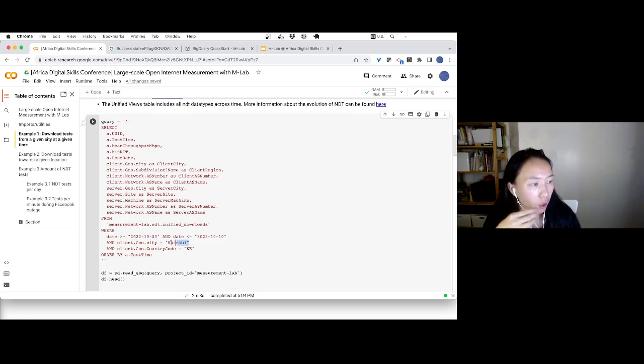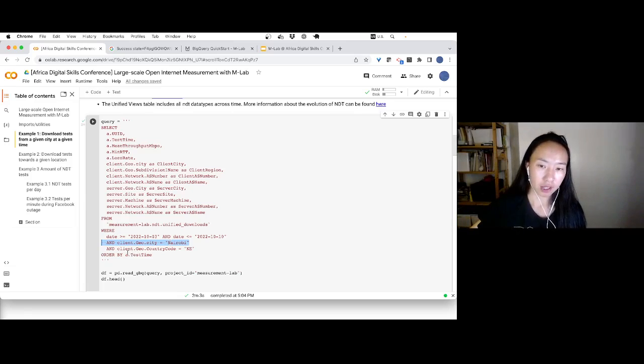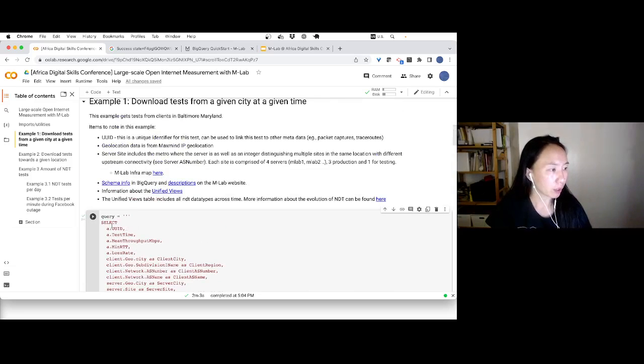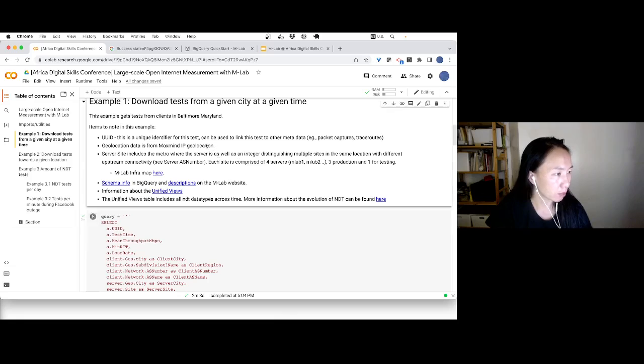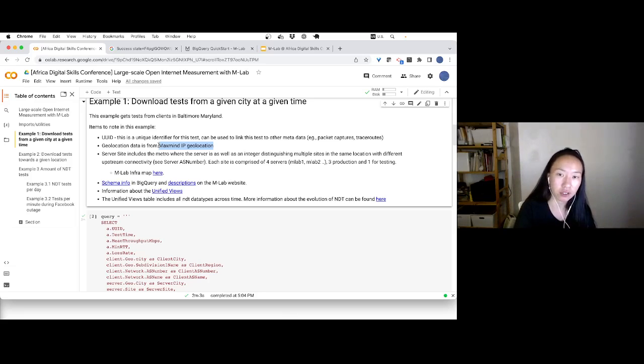One thing to note here is that the way that we geolocate the data is actually using the IP address. Whenever someone takes a test, we are given their IP address, and we use that IP address to annotate the data using what is called the MaxMind geolocation. There's an organization called MaxMind, and they connect IP addresses with geographic locations.